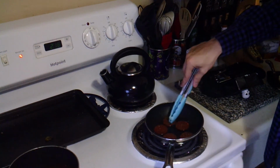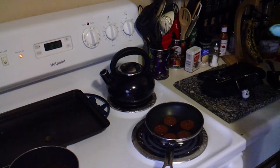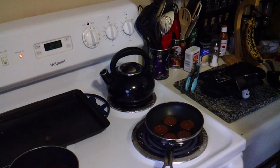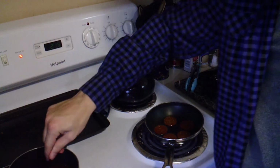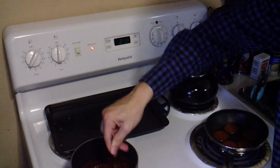You can leave those pepperonis there. Leave them sit for a little bit till they start to sizzle. Then you gotta keep them moving. For now, just keep an eye on your chili, and you'll be just fine.